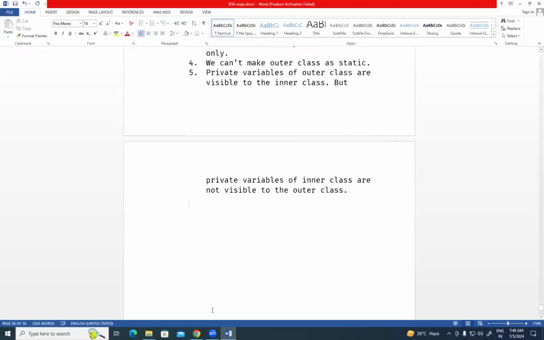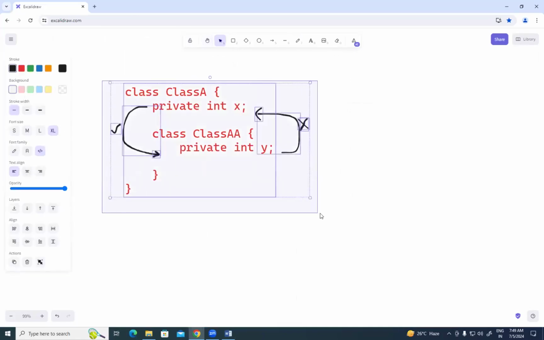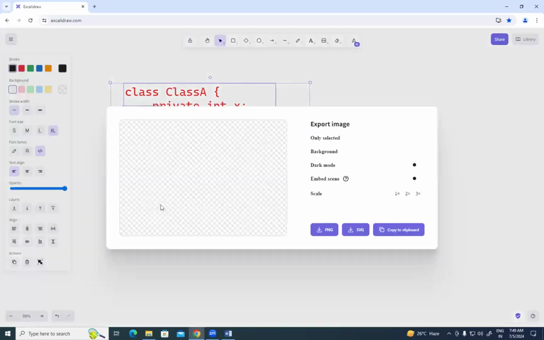If you want, I will paste this diagram so that it will help you a lot.